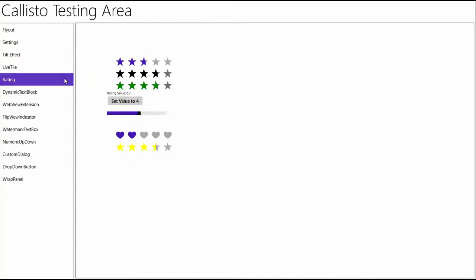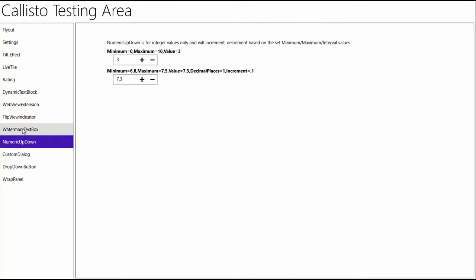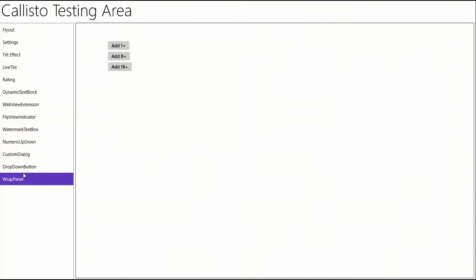Ratings, which are always popular as well. And these and other types of controls, you're going to want to start to incorporate as part of your design for applications. Now, obviously, some of these are going to be a little bit more nuanced than others, but you can see that all of them are built with a notion of touch and flow for all of your Windows 8 and Windows Phone-based applications.